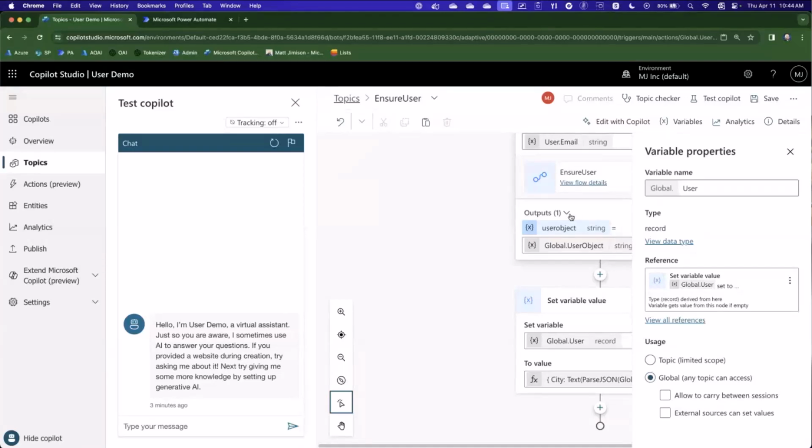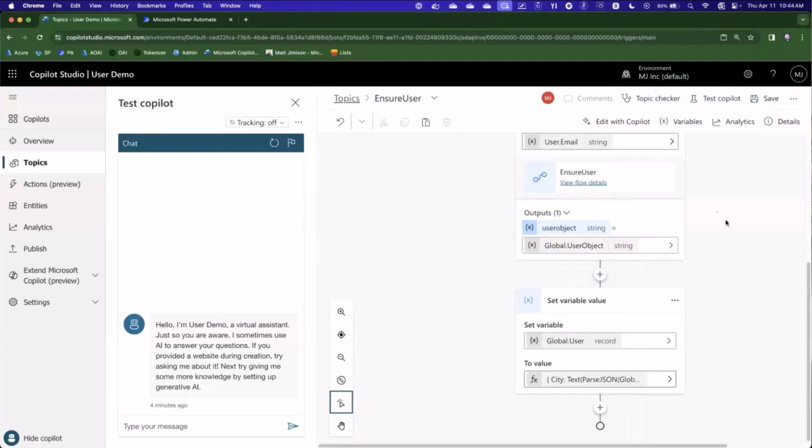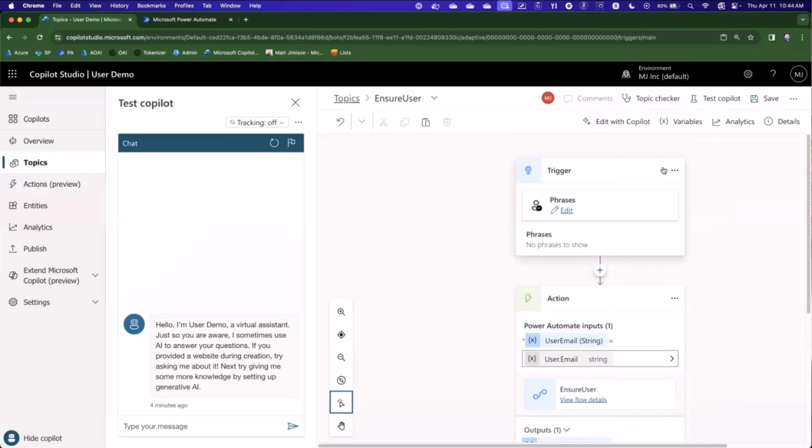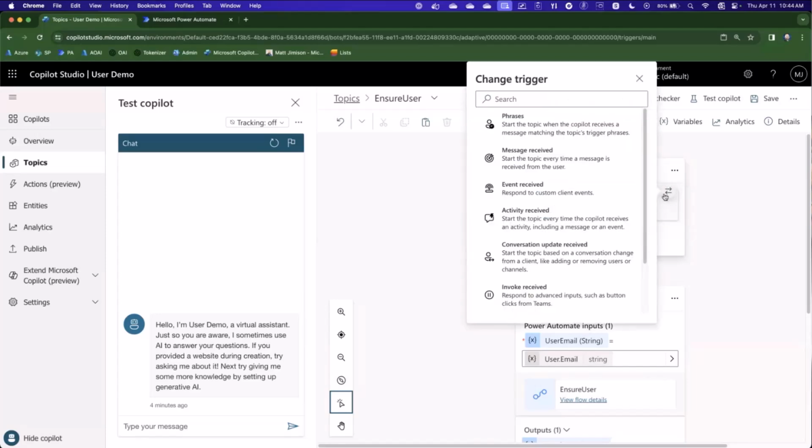But when it has a value, this topic's not going to get called. This flow is not going to get called. And it's only going to be done once. When the session expires, we're going to be able to go get and refresh the values. But otherwise, we're never calling this topic. And in fact, because of that, you might say, well, if I'm not calling this topic, what if I want to make sure that I never call this topic?